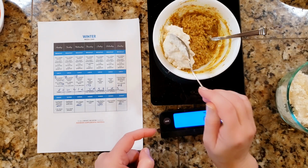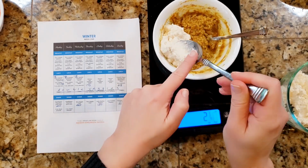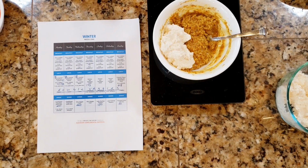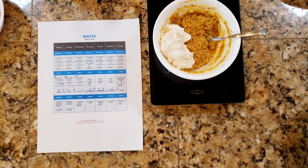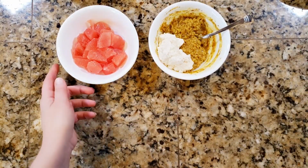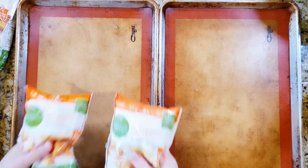And then here's the yogurt into my oatmeal. And I didn't do the full 6 ounces that the meal plan calls for, because at this point my food plan was slightly modified. So just take note of that when you're watching this video. So there is breakfast. Okay, and on to lunch.